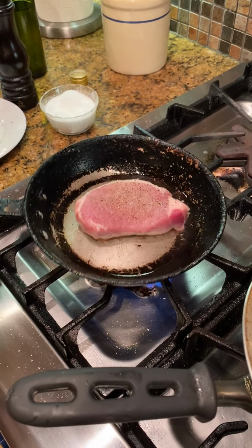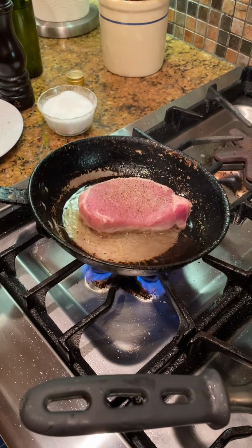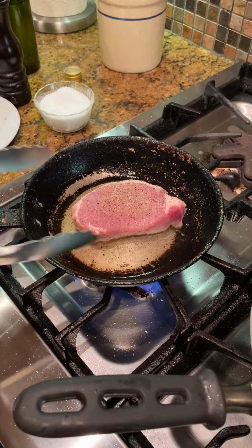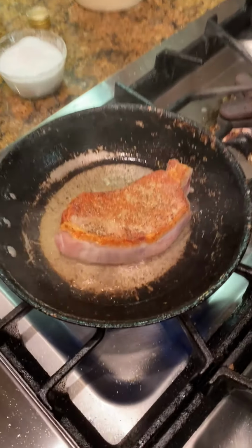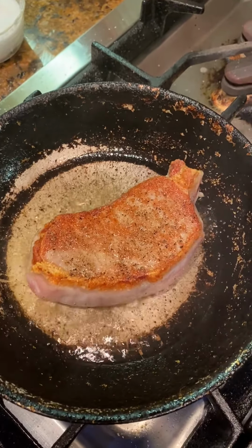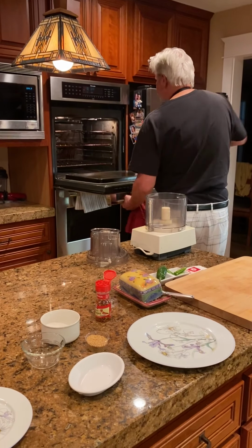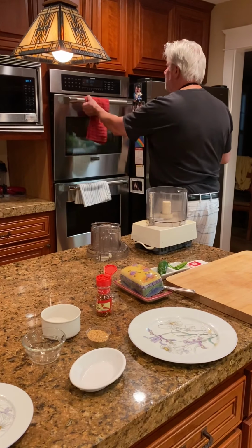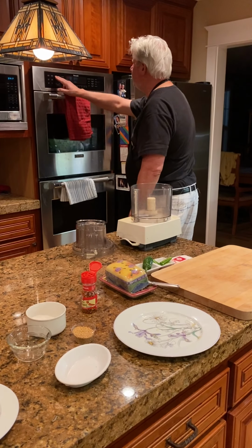On a count of 3, let's flip this over. 1, 2, 2 3/4, 3. Okay, that looks great. Okay, so we're going to take this, we're going to go into our oven. We'll set a timer for 8 minutes. Let's do that.